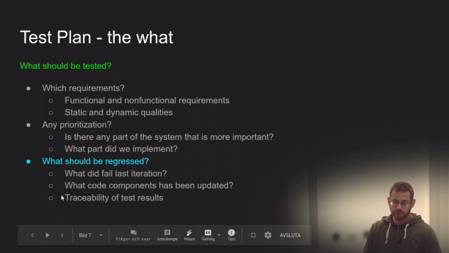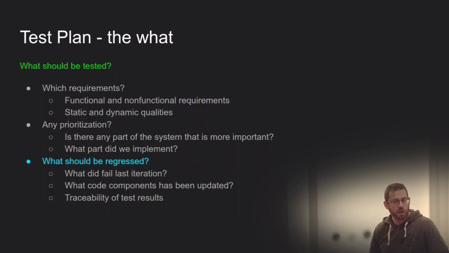And here is an important word: traceability. Traceability is going to be one of the things that we look for in your document. Traceability is the ability to link a test case to a requirement. So we need some way to say that since this test case failed, the requirement also failed. And preferably, we also want traceability down to the code that implements the requirement somehow. But more on that.